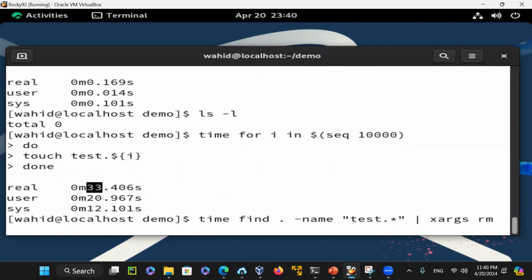If I just do the same removal with a while read and time it, we could do it, or let's do it instead of xargs, let's time this one and then say minus exec rm, rm itself. This one is going to take longer than the xargs.